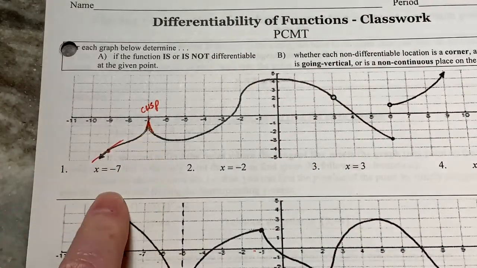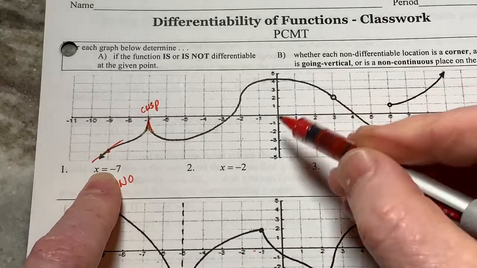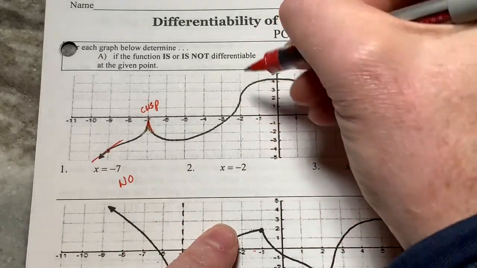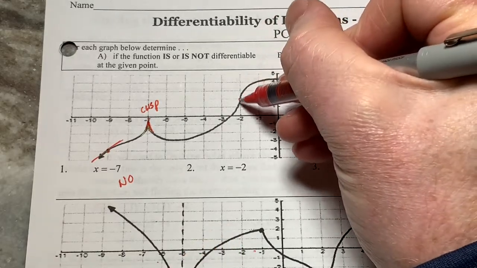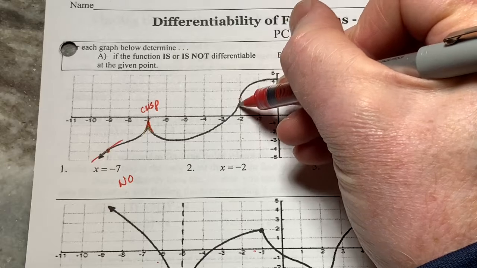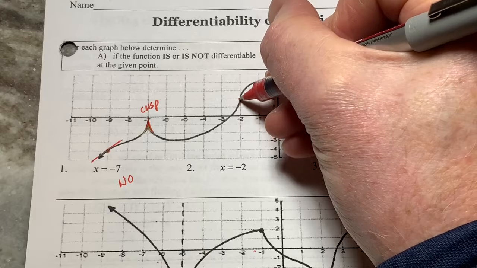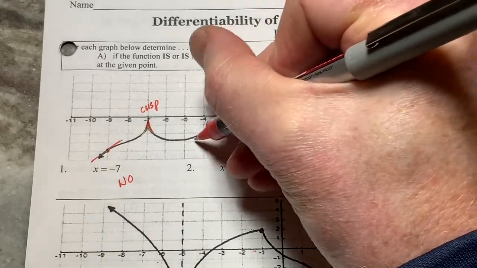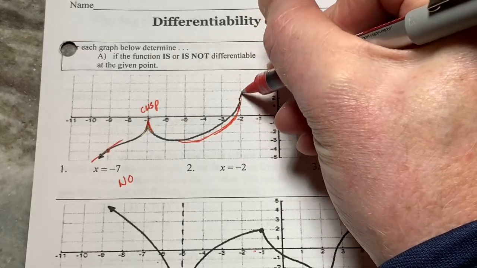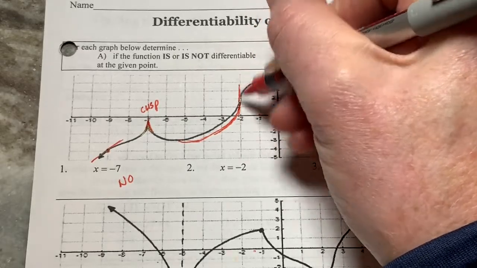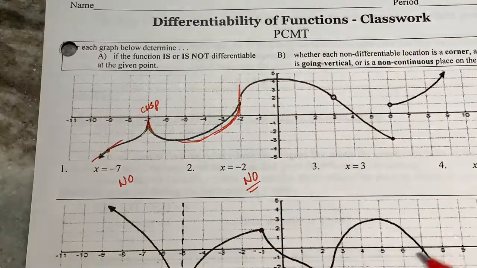So is it differentiable at -7? No, it is not. Okay, now what about here at -2? Now at -2, the idea here was that this was going vertical, but I've had people over the years say, this is hand drawn, Mr. Hurry, this is not vertical right there. It's got a little bit of a slant. And you know what, I kind of agree with you. If it was going vertical, I probably should have drawn it like that, where it really came up and really went vertical for a second. But my intent was that it was going vertical, so my intent was for it to be no. But again, this is just kind of walking you through things.